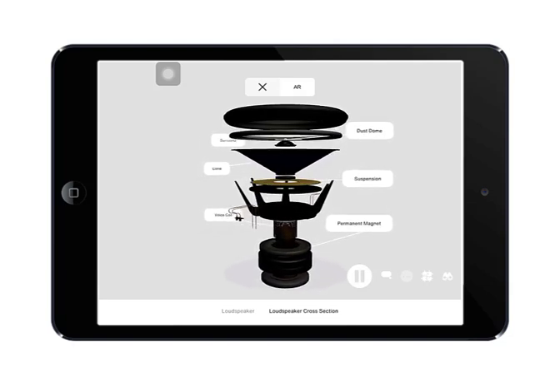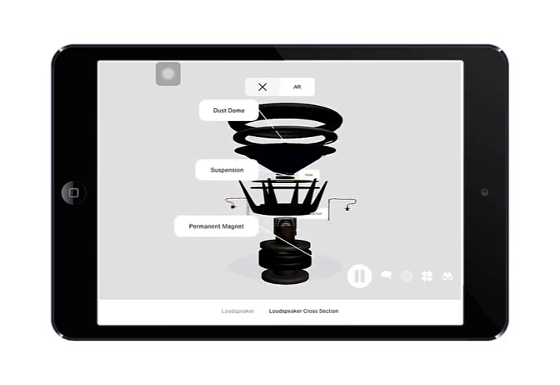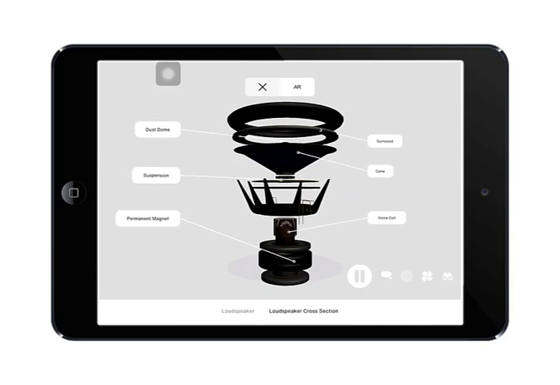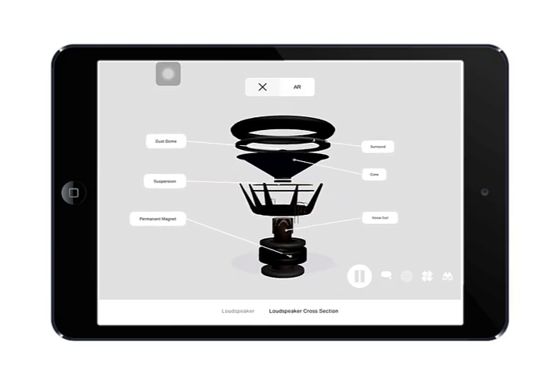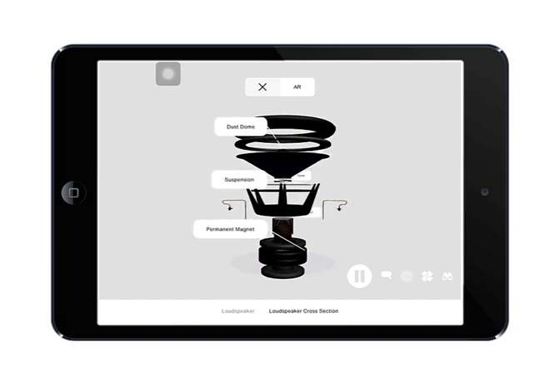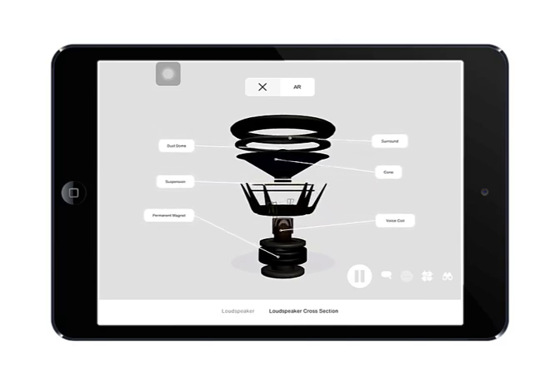Now, there is a cone connected to the coil, and as the coil vibrates, the cone will also vibrate. Now the cone will push the layers of the atmosphere, which it is in contact with, outwards, and then pull it inwards, effectively setting up a series of sound waves in the form of compressions and rarefactions. If the frequency of these increases, the frequency of the sound waves will increase as well. And if we increase the strength of the AC supply, then the coil and cone will move with greater amplitude, hence increasing the sound. So, now you know what happens when you turn the knob on the speaker to increase the volume.